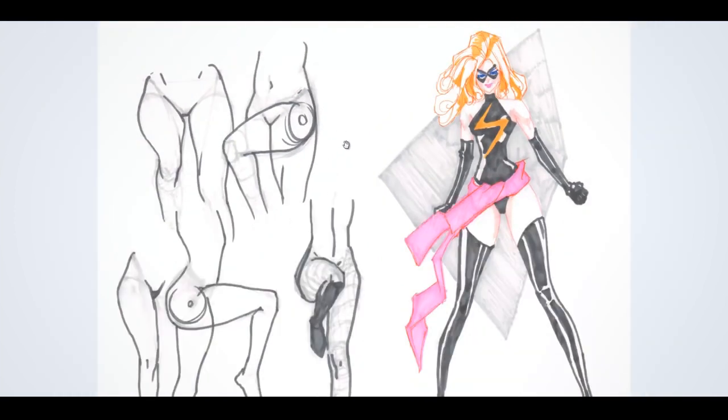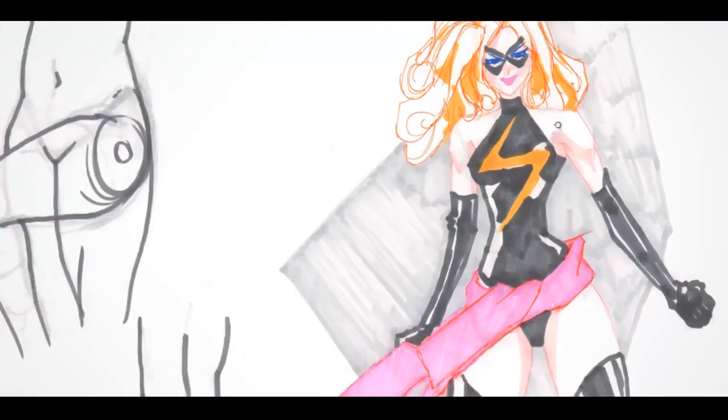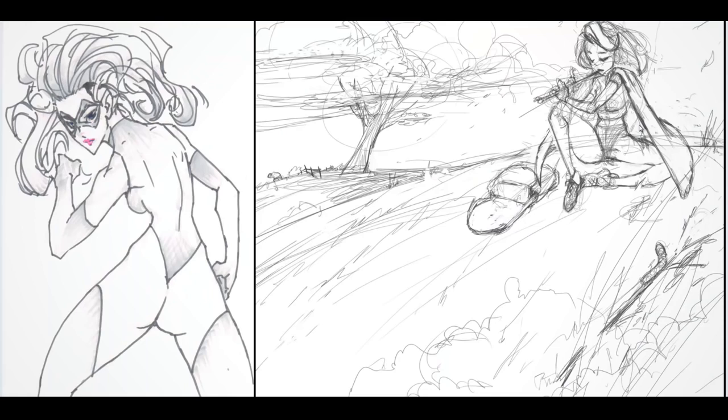Now, something really weird was happening here. You can see this is bad. I mean, it's so bad it's almost painful with this scrunched up tiny little face, and it doesn't fit the body and stuff. And I guess the legs are really long because I was thinking about my style and thinking, how do legs work? And I don't know, it was just destroying me. Like this too. It's like, what is this? I felt like I wasn't the same artist anymore. Like everything I was working on was falling apart.